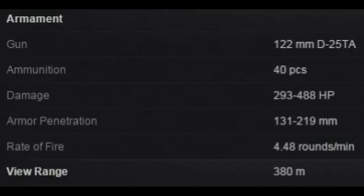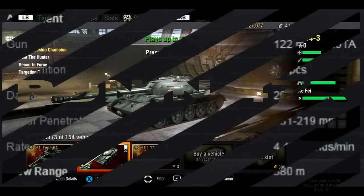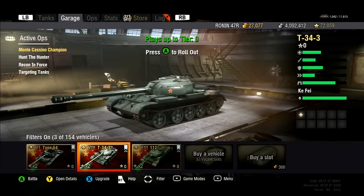Rate of fire is the only different thing for this gun compared to its brother, the 112, in that the rate of fire is 4.48 rounds. That is slower than the heavy tank. View range is 380 meters. Let me point that out and say it again. It is slower than the heavy tank.